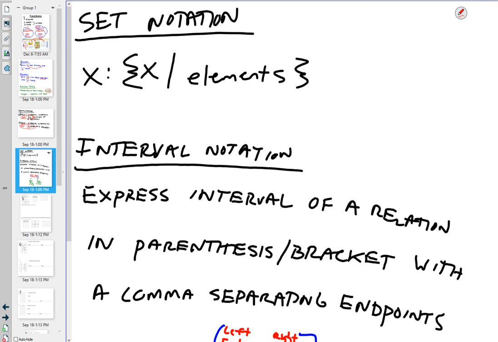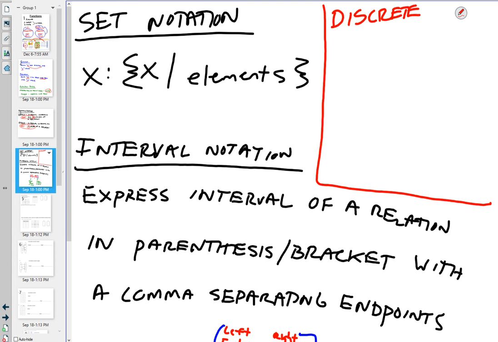So there's two main ways to express these sets, these groups. One is set notation and one is interval notation. They can be used interchangeably, but also from my experiences, depending on the type of function, one tends to be used more than the other one. So the way that we would differentiate between the two is to determine whether our function, and feel free to write this in because it's not there, Papa Romero has given you all those lines on the side that you can write this stuff in.